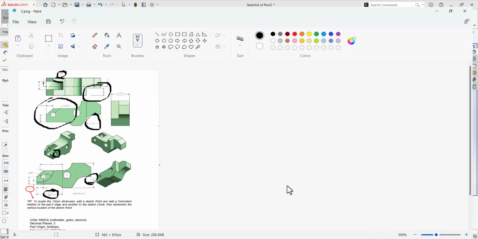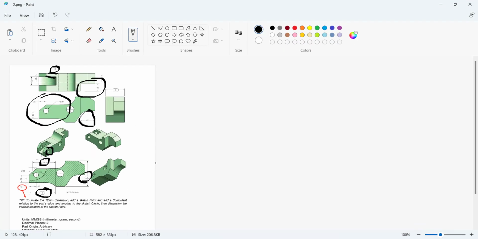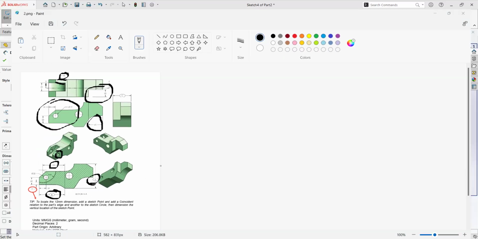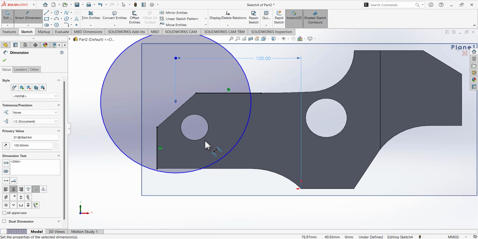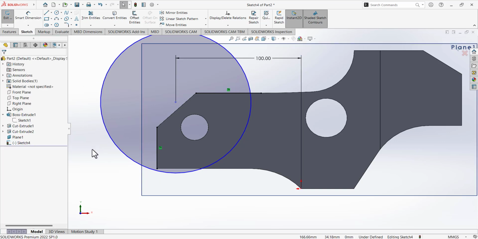So this dimension in this one it has the 100 and next we have, so for the next dimension, this has 60.